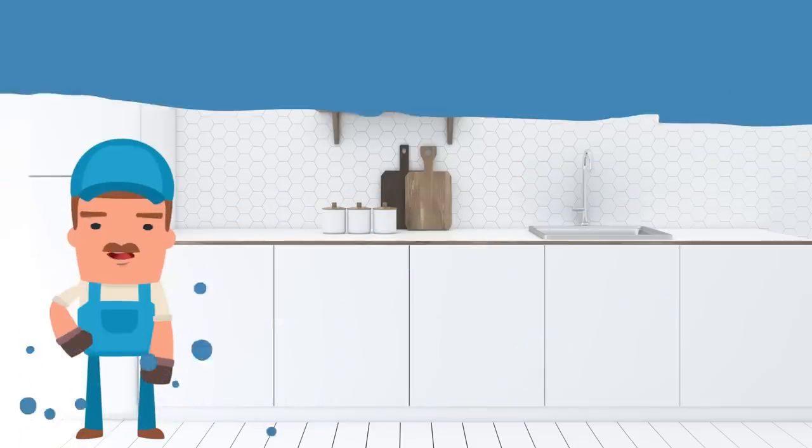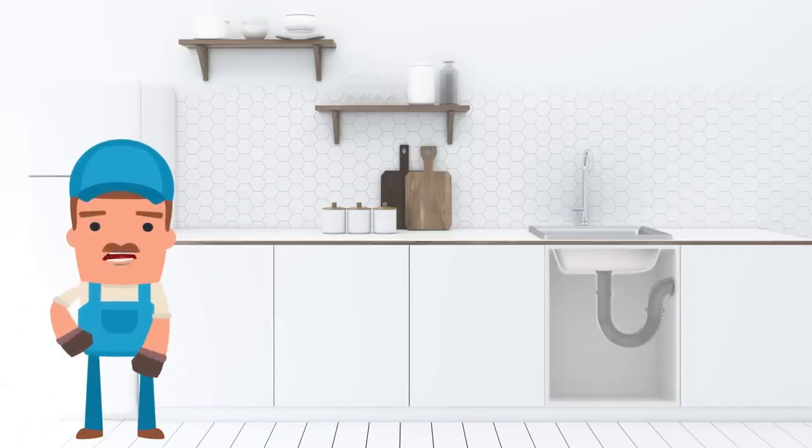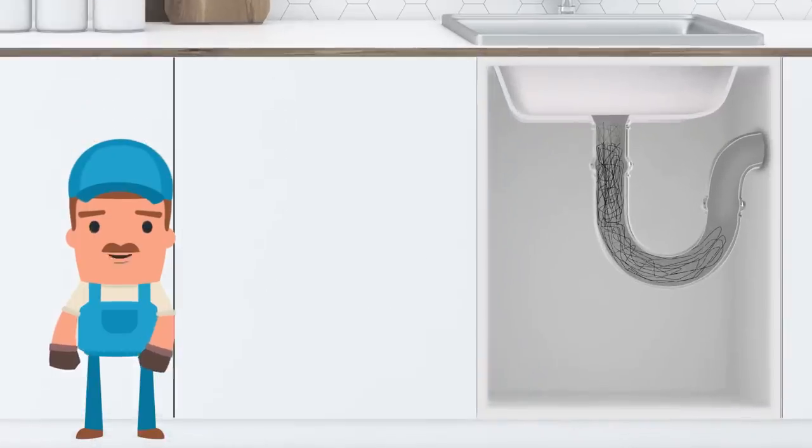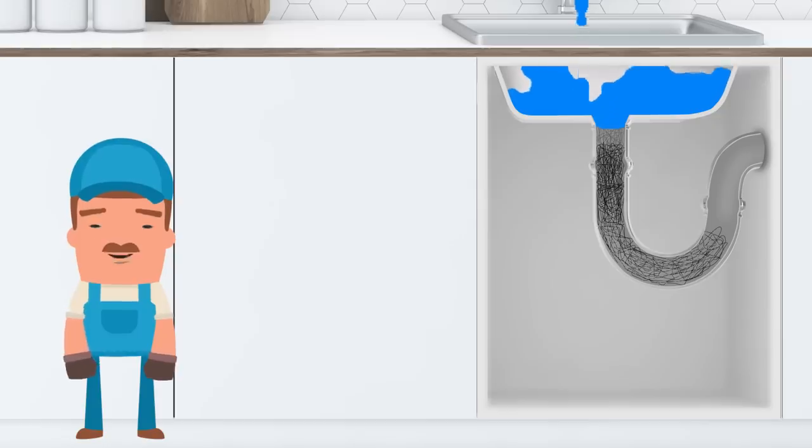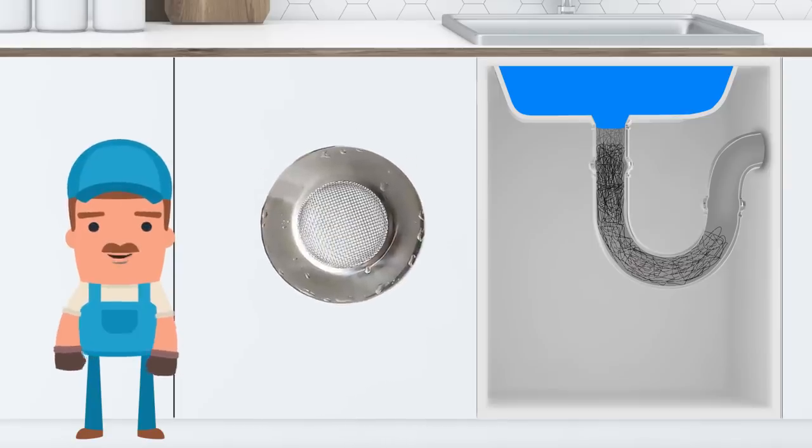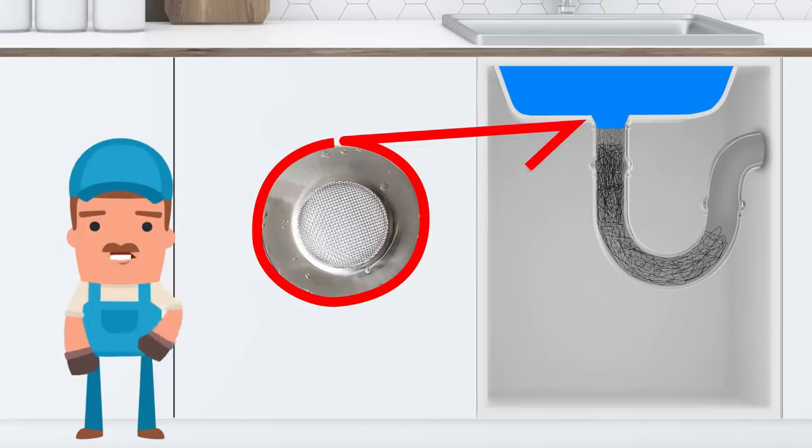Number 8. Hair. To all the long-haired beauties out there, this probably comes as no surprise. Hair is one of the most common reasons why pipes get clogged in the bathroom. When the hair goes into the tub's drain, it gets stuck inside and forms a ball that acts like a net for other waste. So, try to brush your hair thoroughly before each shower you take. You can also get a special hair stopper for your drain. They're super affordable, and you can find them in pretty much any store. It'll save you a ton in the long run.